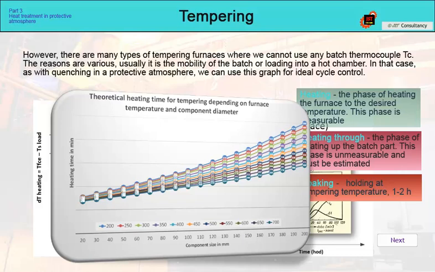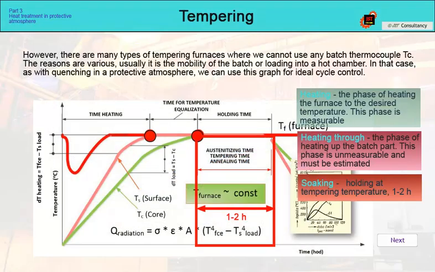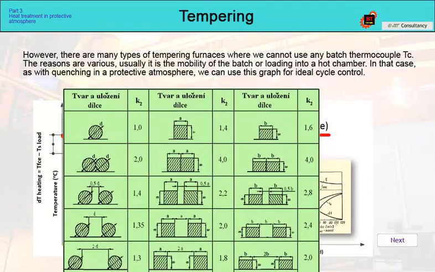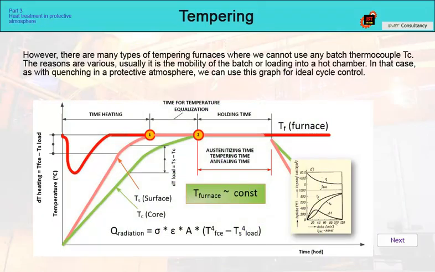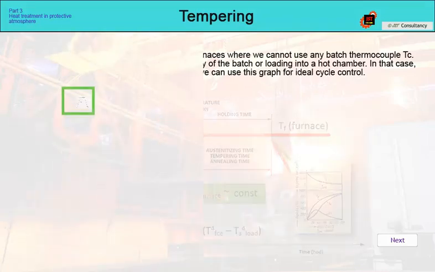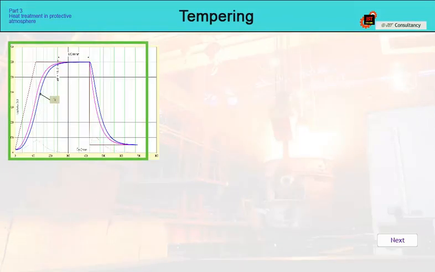However, this diagram is valid for one part of a specific size, but to correctly determine the time, we must also take into account the composition of the batch and positioning of components. In any case, the heating phase of the entire batch, marked in green, is not under our direct control, and therefore we must help ourselves by reproducing the previously used process parameters, when the hardness result corresponded to the conditions of the assignment. Our next task is to determine the number of temperings.